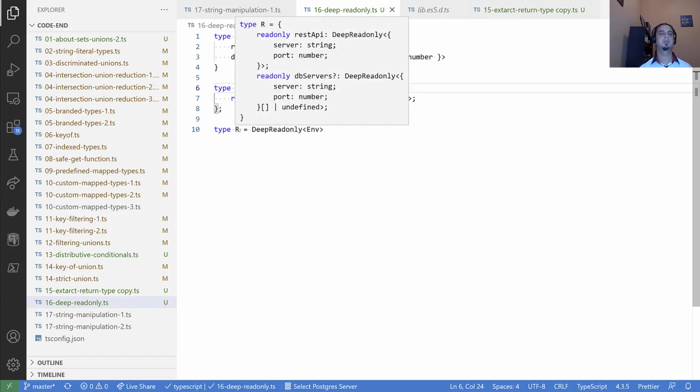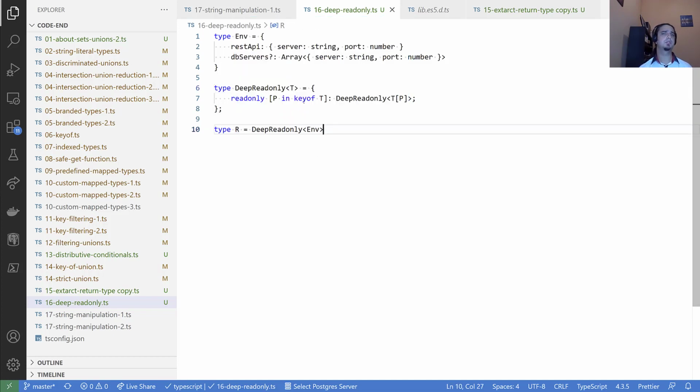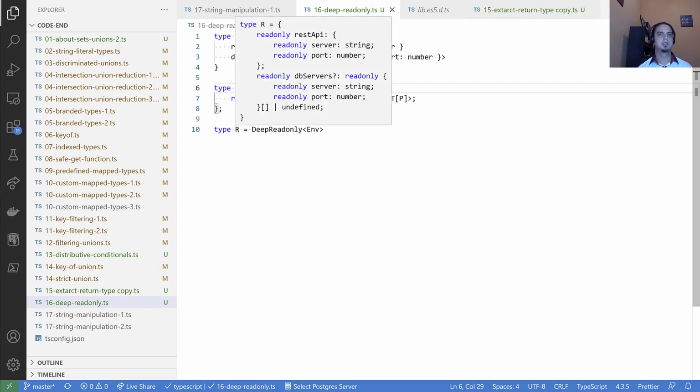So we can see that the read-only modifier is applied on the first level, and it is also invoked for the nested types. However, it's a little bit difficult to read exactly what this is doing. Now, there's a trick to actually getting TypeScript to expand out all these deep read-only types. Namely, if we add an intersection with an empty object type, we actually get a better picture of the finally resolved type.